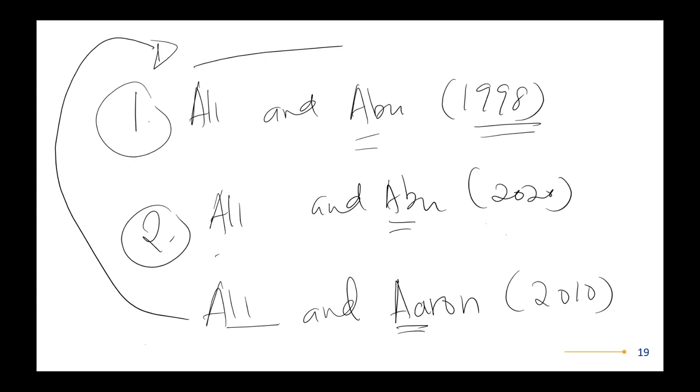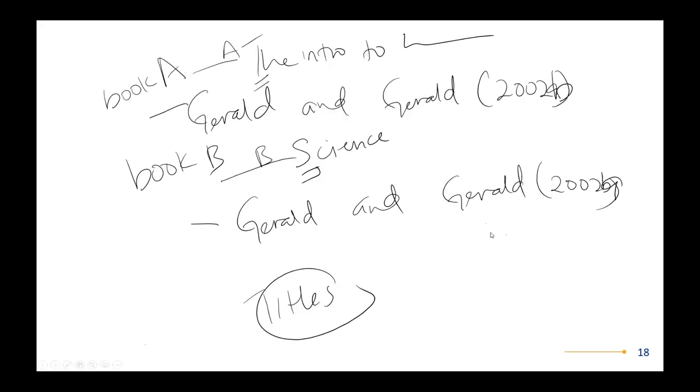Same year and same idea, but different author or same author? What do you mean? It's still different anyway. If the name is different or the year is different, it's counted as different already. You don't have to worry. Like this one, you notice, Ali and Abu, the moment the year is different, it's different already. But you only need to do some adjustment when the year is the same and the author is the same. Then you have to do some adjustment. Okay? Right? Any question on this?